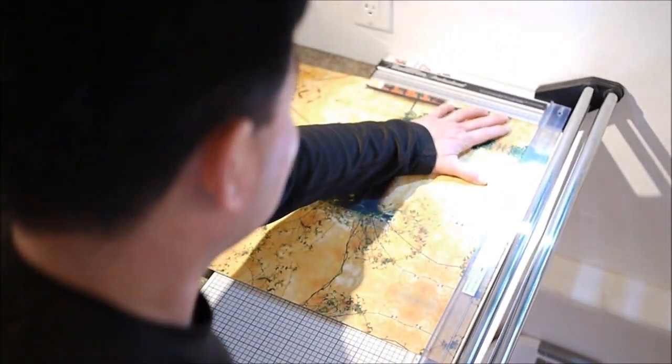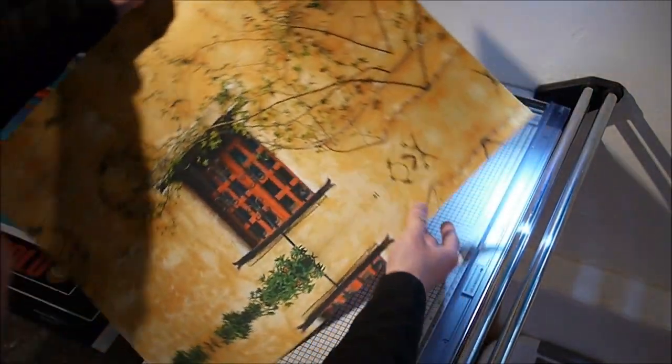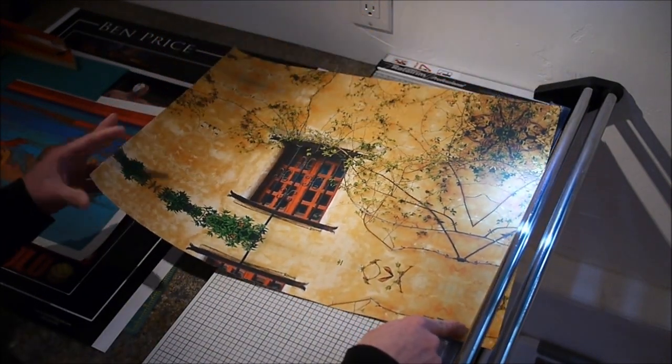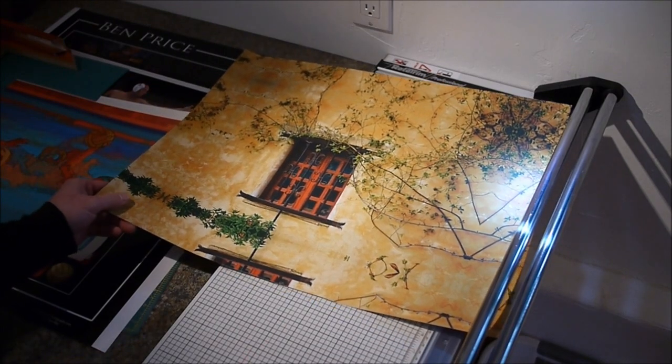and that is we're going to stretch it on stretcher bars. And you can see here from the image that it's been prepared for the wrap, and we're going to stretch it just like canvas. And it's something that you really can't do unless you've sealed it with the Timeless Varnish.